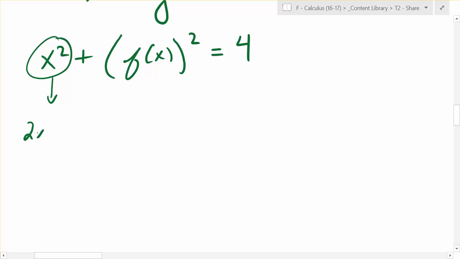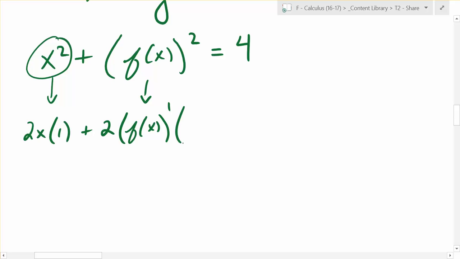Just 2x. And what's the invisible chain rule? Yeah, there's a 1 there. Are we okay with that? If I wanted to take the derivative of f of x squared, what do you get? 2 times what? What does the chain rule tell us we need to do? Do we change the inner? 2 times f of x to the what power? To the first. That's a first power, so I won't put that in. What do we need to multiply by because of the chain rule? F prime of x.